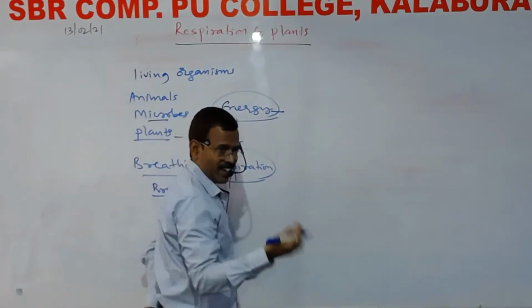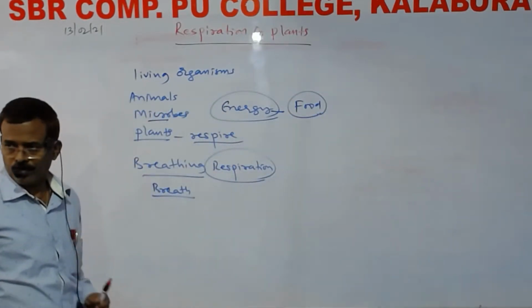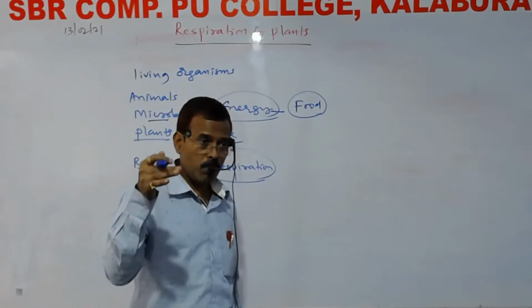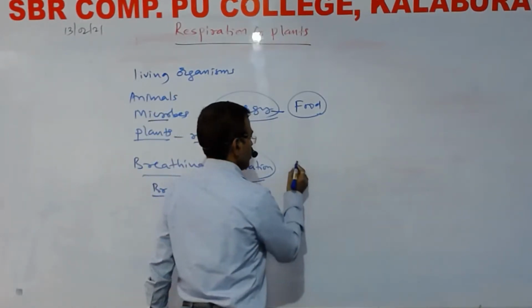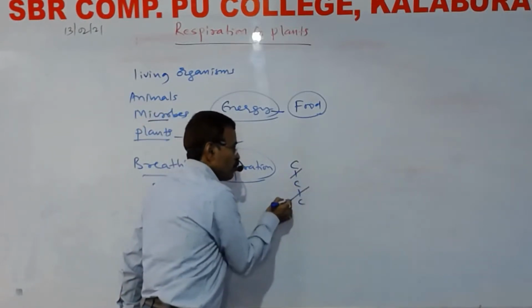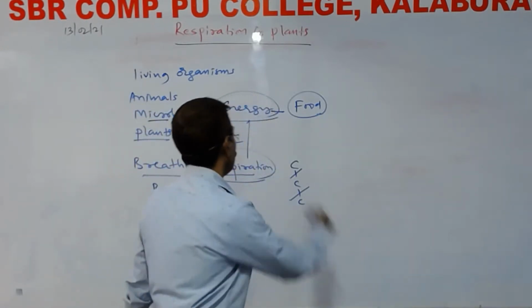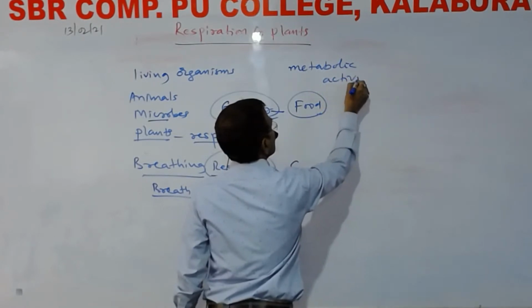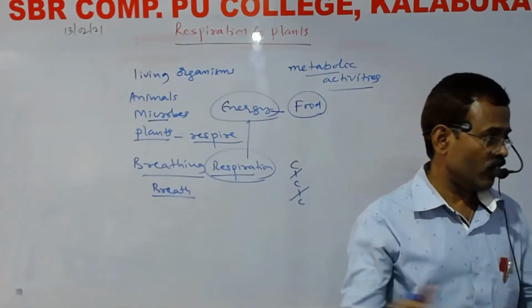So energy is derived from food on which the organisms are dependent. Every living organism requires food. We take the food, and energy is stored in the bonds of that food. Suppose you take sugar, glucose or sucrose, the energy is stored in the carbon-carbon bonds of these sugars. These bonds will be broken during respiration to release the energy. This energy we need always. This energy is required to perform various metabolic activities. The living organism performs various metabolic activities in its lifespan.